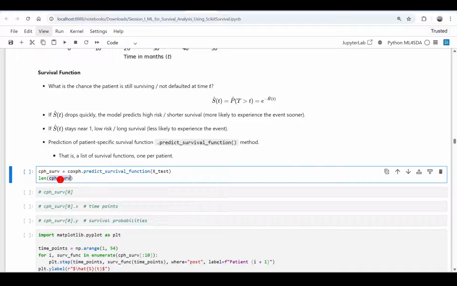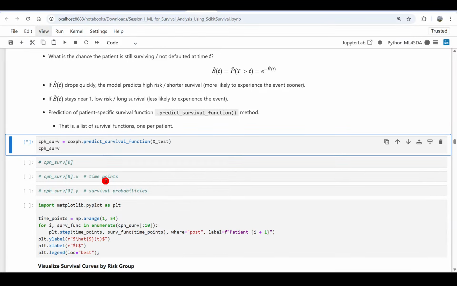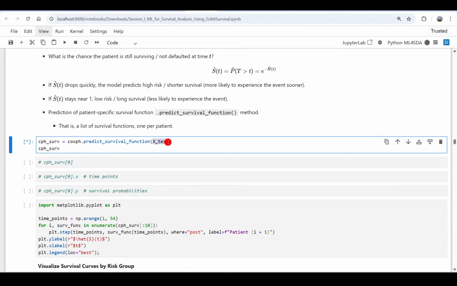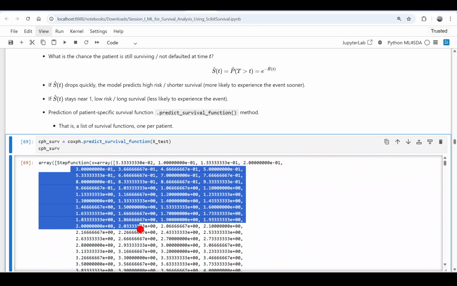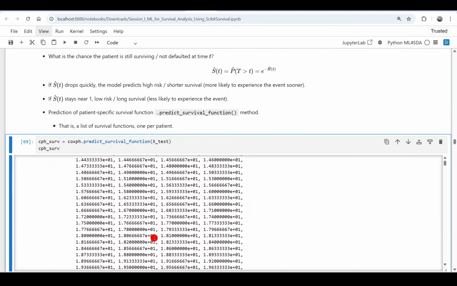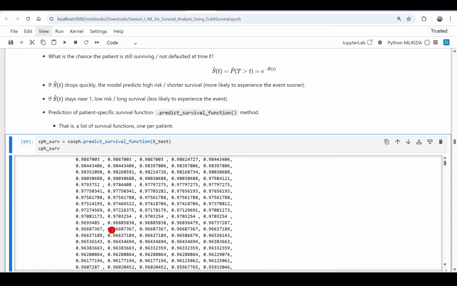So here this survival function is obtained using this function predict survival function, and supplies us the test data, which will display the survival probabilities of each individual at each time point. So this one is for the first individual, and the same continues for the second, and so on.